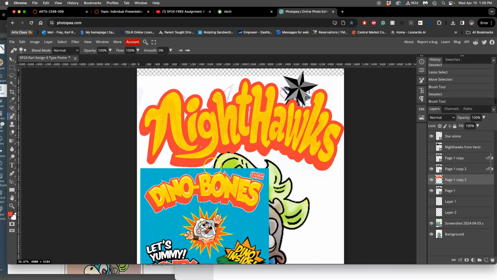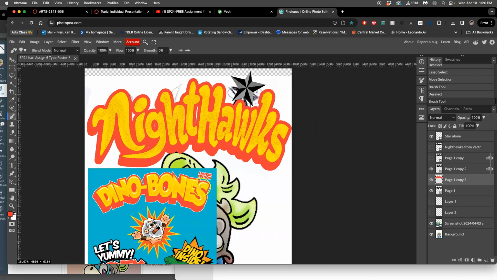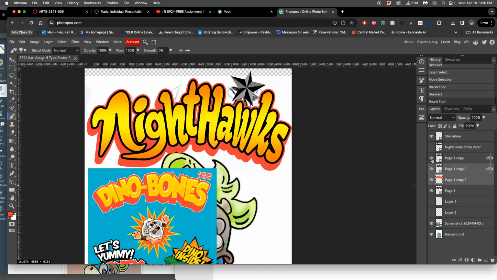Now, what am I missing? I'm missing a stroke, a white stroke around all of it, right? That this has, that I like. And I'm missing little highlights. And I'm not going to be too fancy with it. So all I'm going to do is select all of my color type layers. Here they are. I have another one here. Yeah, I don't like that black stroke so much.